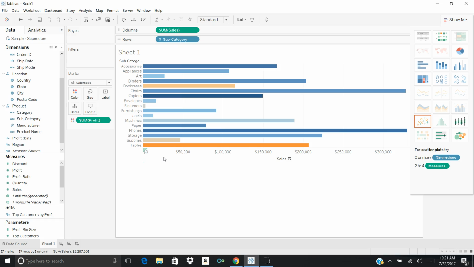There's one more thing we can do, and that is if we rest our mouse pointer on any one of these, we'll see the level of profit and the level of sales. That's fine if we want to rest the mouse pointer, but what if we want to just show the level of profit on each one of these without having to rest the mouse pointer on it? You can use the profits field again. This time, pull it over to the marks section, just like we did before, and drop it down to label. That's going to give you the label that you need, and you'll be able to see the level of profit for each of the subcategories, and you'll be able to see the level of sales, which is indicated by the size of the bar, for each of the categories. And of course, you've also got the scale at the bottom there.